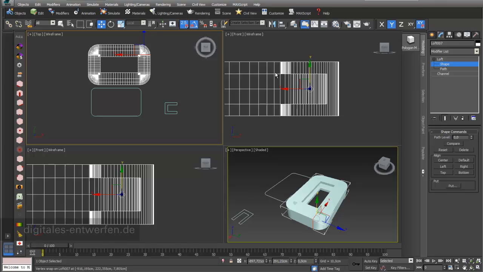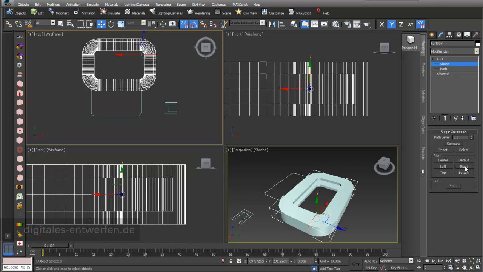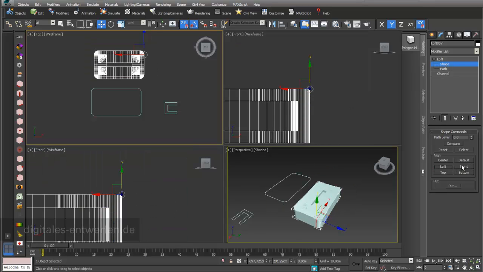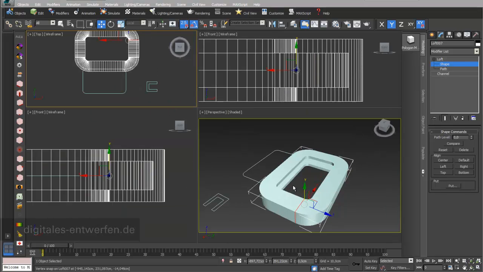But if I choose my shape, and I only have one shape, so just select my whole loft object, and with this automatically I've chosen my U channel. There's something like a line, so you can see that I can choose my align. I can choose between left and right, and this also shows that I can move it and adjust it. It's a little bit like replacing your pivot point. And now again you can see it's opening to the inside, the same as before.